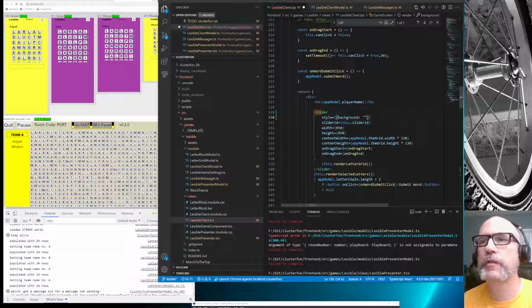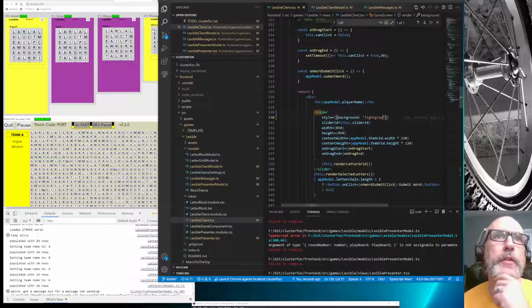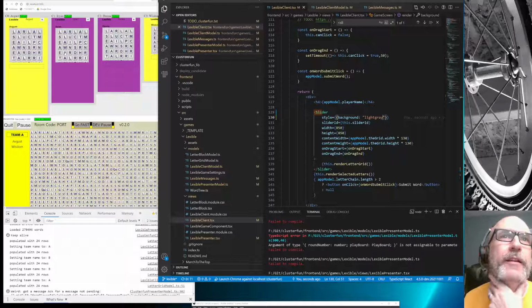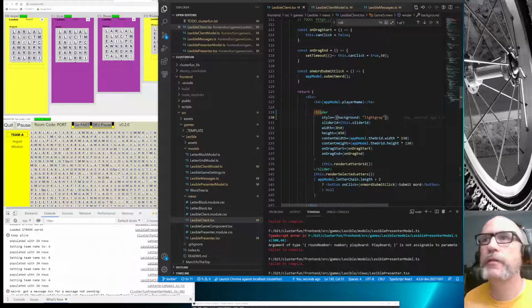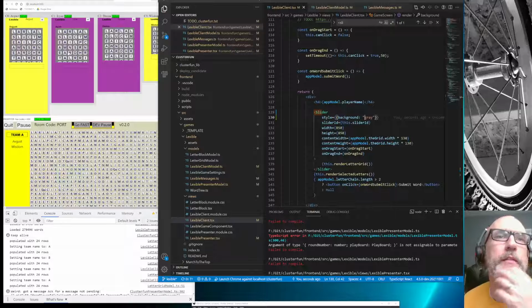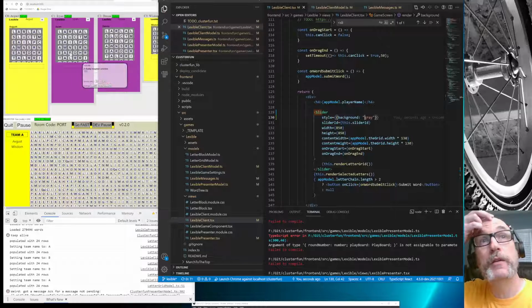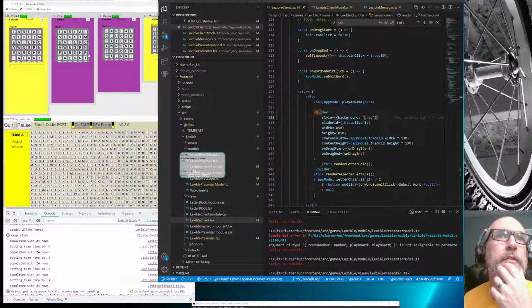I really should do this in CSS, but no, light gray. Save. Okay, so our slider control has the letters in it. That is not satisfying. I wish I was a better graphic designer. That feels better, and the letters are standing out somewhat.